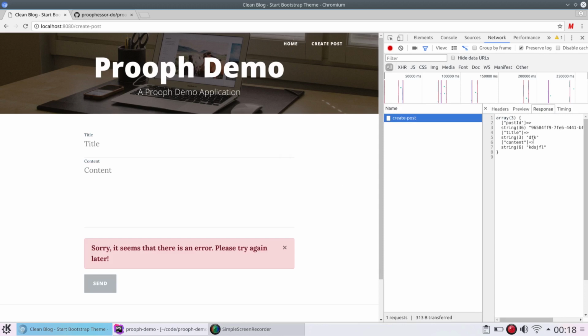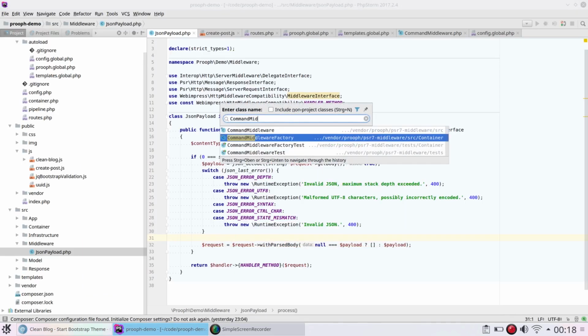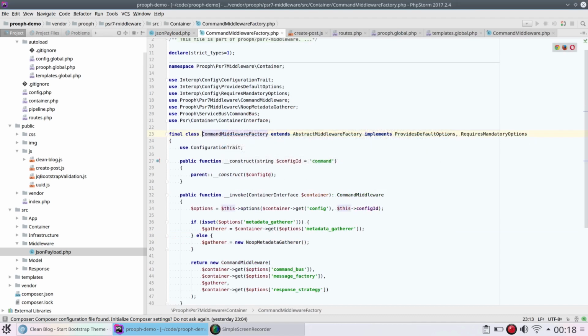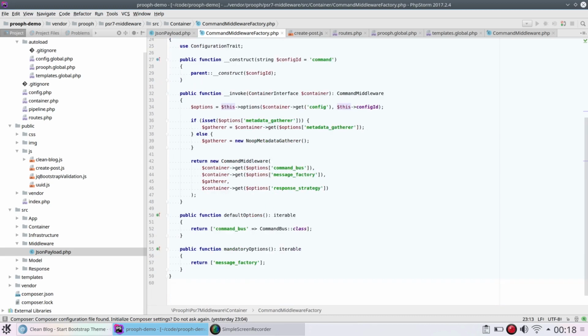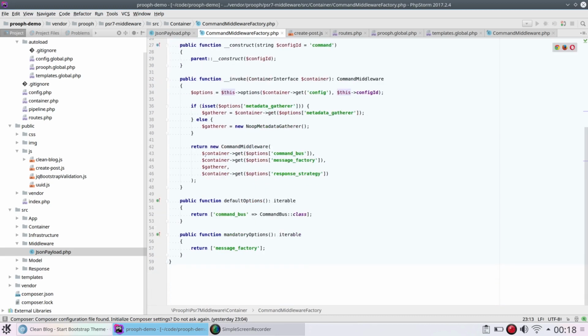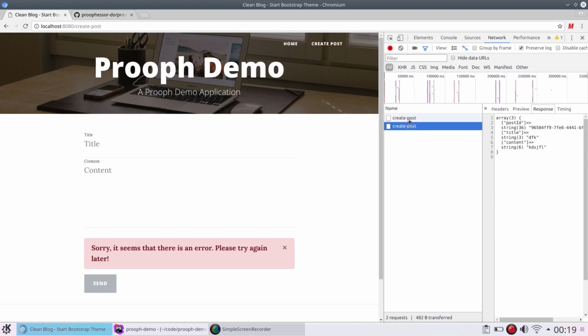So the payload is coming in. And then we have the command middleware factory. Let's var dump here for a second. Do we go there?